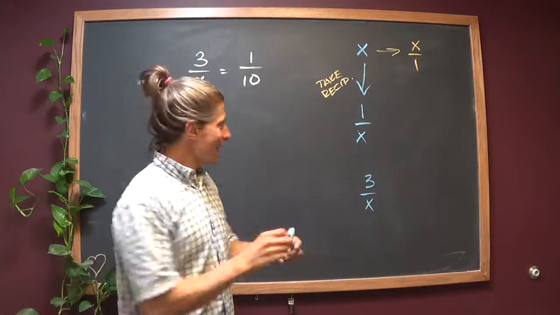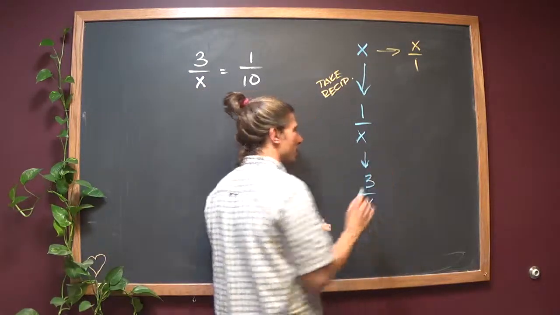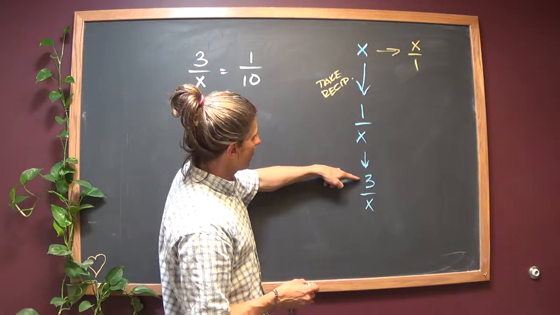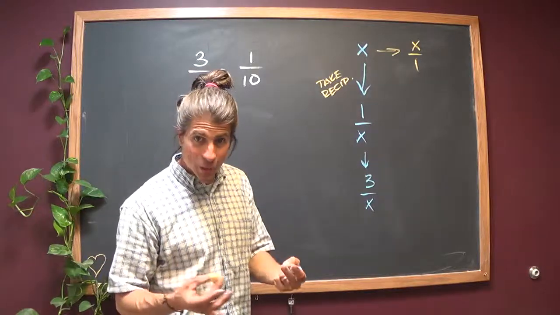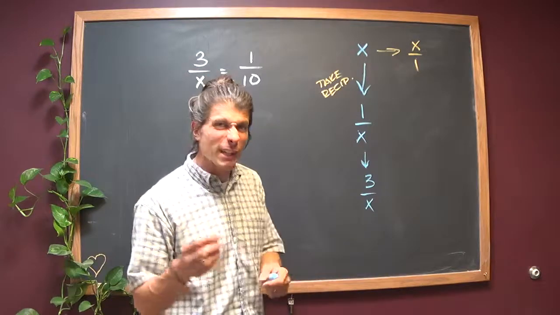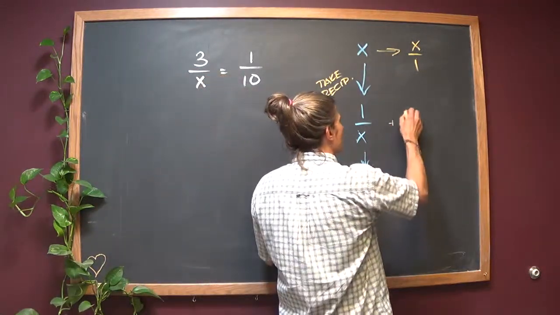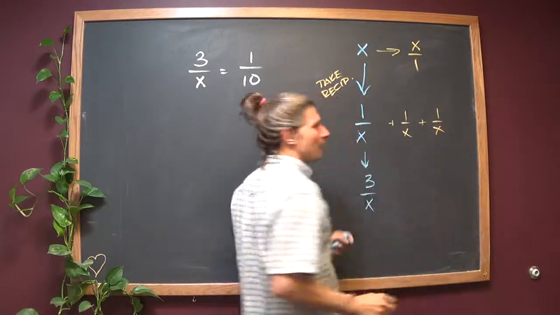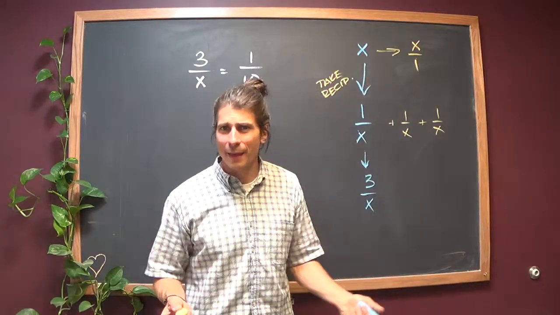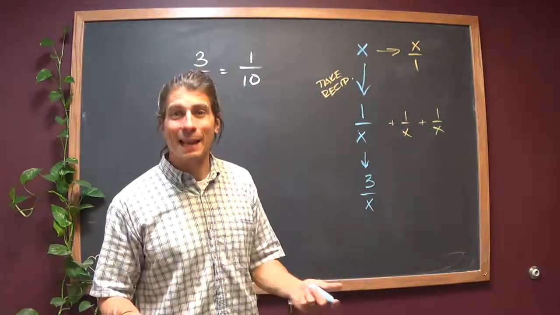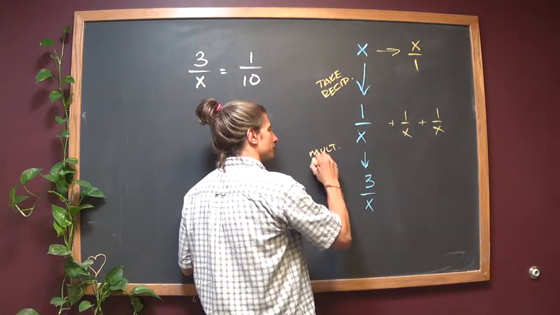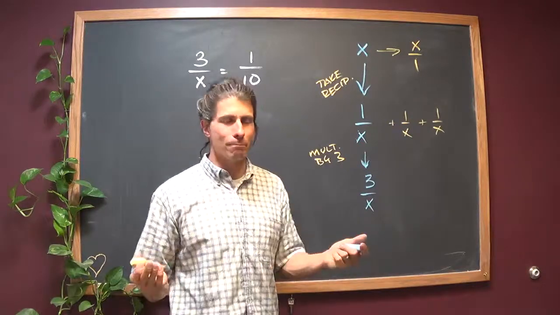Piece of cake. And then, to get from 1 over x to 3 over x, you've just got to increase this 1 to a factor of 3. Again, it calls on your old mathematical skills, but to take this and make it this, you've essentially added 1 over x to it twice more. But imagine if that was a 10, then you'd have 10 of those. It gets annoying to do that over and over again. So we invented multiplication to take care of that. So to get from here to here, you just multiply by 3. Multiply by 3. Boom. Done.